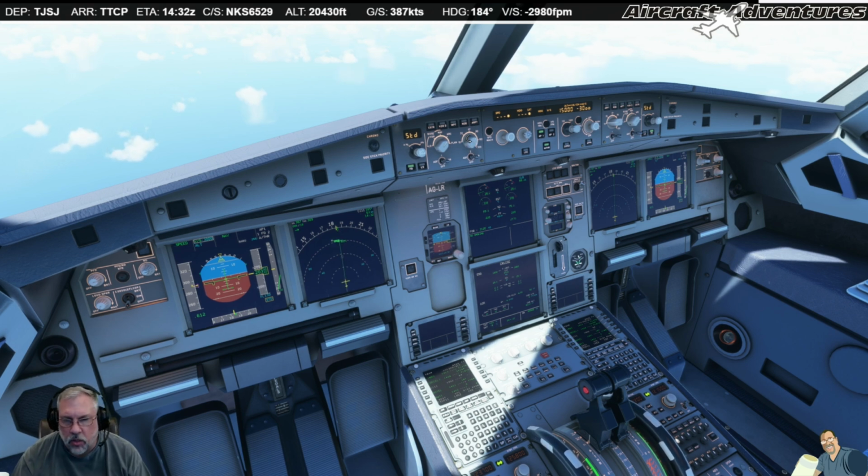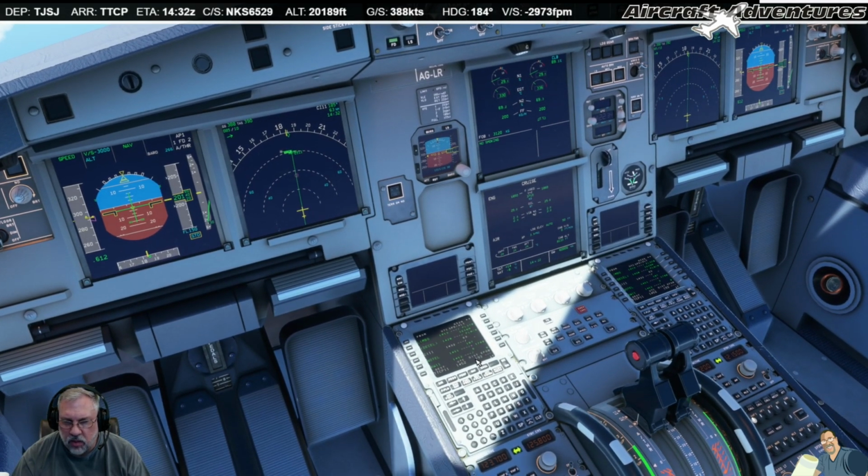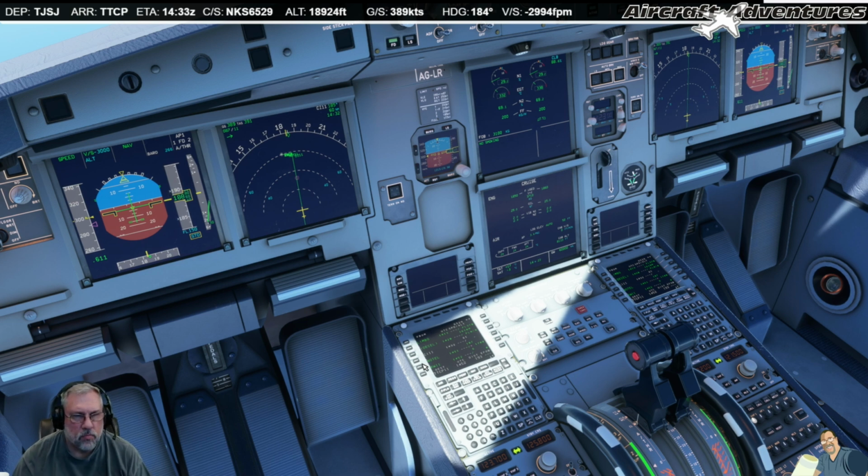So 60 nautical miles away. I still am not happy with the flight management computer. It's not updating distance-wise again. Not sure what it's up to or why it did that. I know we did the direct, but that should just continue on our flight plan. 61, yes. Again, not getting too hung up on it.